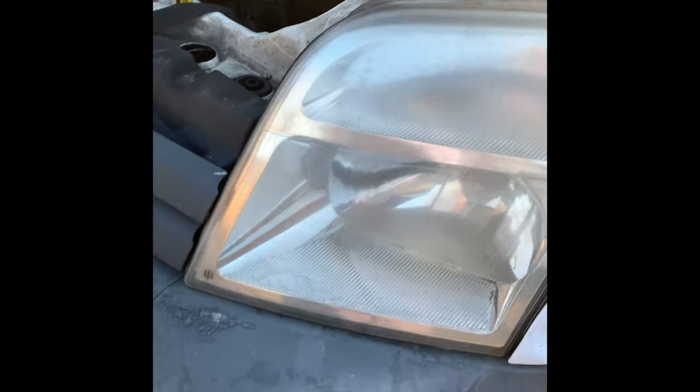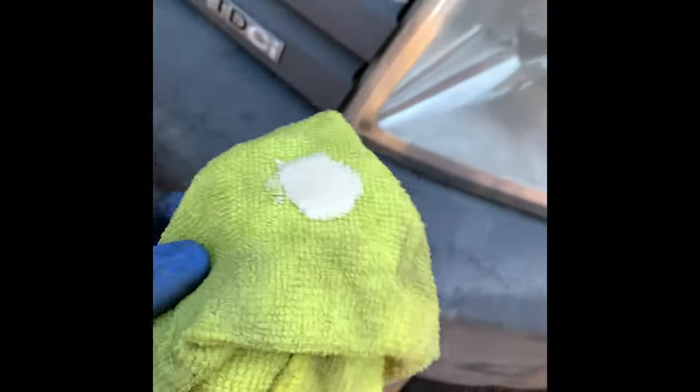As you can see, it's nice and clear. This is how it used to look. Don't know if you can tell, it's all cloudy. So I simply just use some t-cut. I've made a video about this already, but I'll just show you guys again. So you just put some t-cut on and you just gotta work it in to the headlamps.